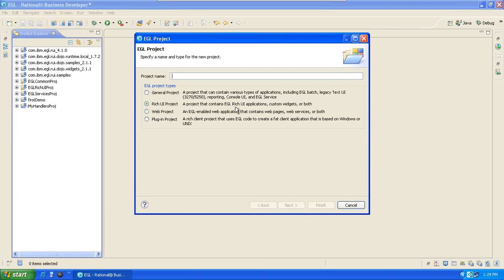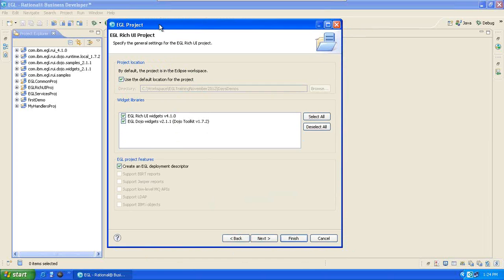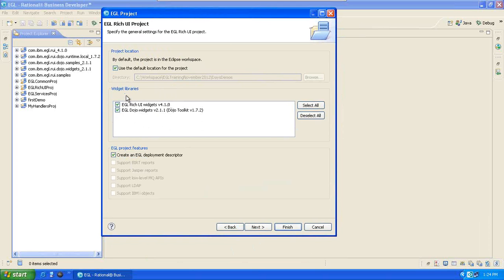Now, when we are going to create a new project, here we have selected a Rich UI project type, giving it a name like free demos. Next. Now I just press next. If you can see here, we have a list of widget libraries: EGL Rich UI widgets version 4.1.0 and EGL Dojo widgets version 2.1.12.